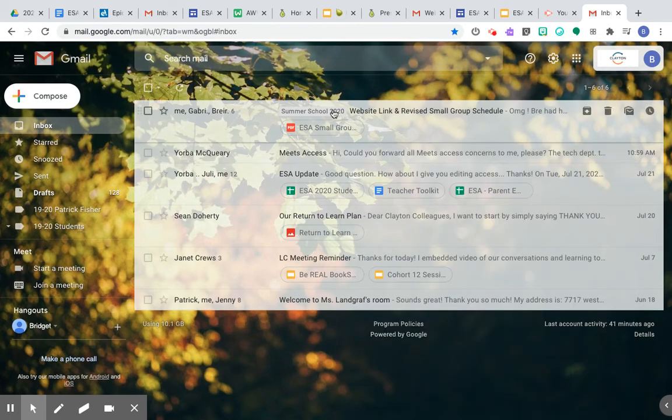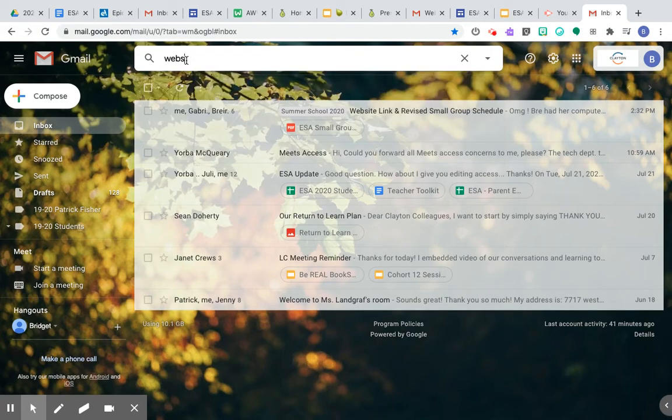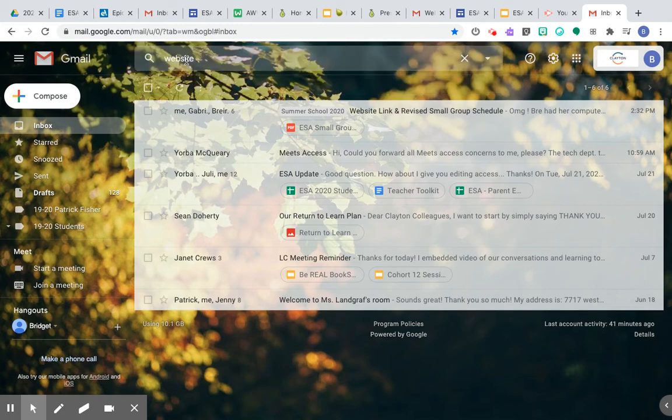Now, one of the things that I noticed today is that some of you had a hard time finding that website link because it was kind of trapped in an email that had been sent earlier. So if that happens and you're trying to look for something, go ahead and click that magnifying glass, which is called the spotlight. And when you click on that search mail, I'm going to go ahead and type in the word website, because that is what I typed in the subject of the email that I sent you.